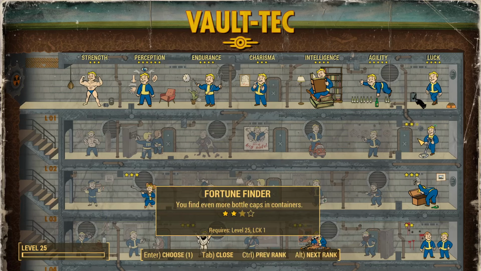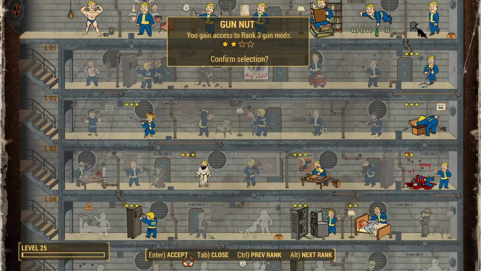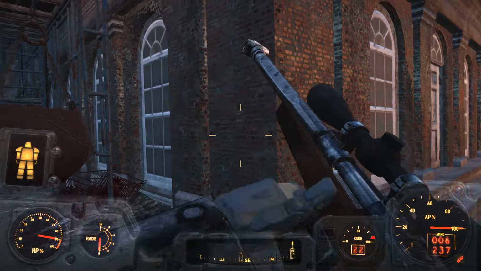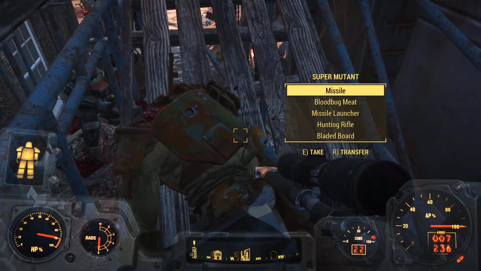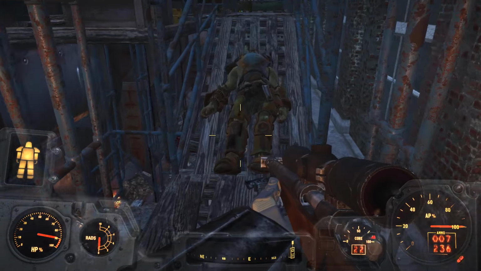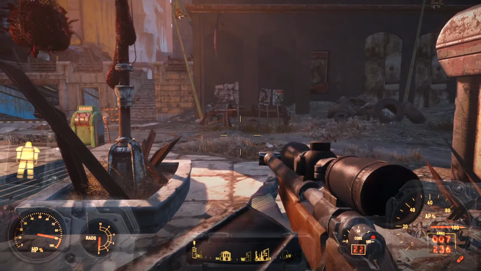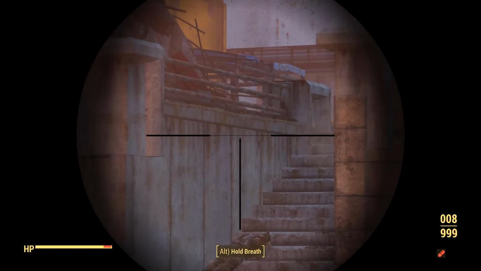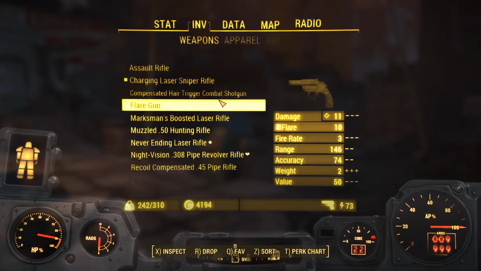Level up, let's see what's available first. Machine finder 4. Gun nut 3. We'll take that instead. Sworn I'd cleared this area, but whatever. Okay, and you, what did you have? Charging laser sniper rifle, okay. But never mind. Yeah, I'll probably just rip parts off of that.